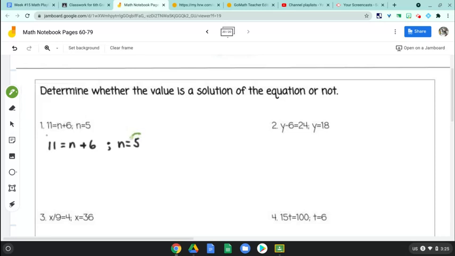Here we go. We have five is what n is supposedly equal to, and we're going to plug that in. I'm going to rewrite this equation down below as eleven equals five instead of n plus six. We'll take the next step here and do the addition problem: five plus six. Five plus six of course is eleven, and eleven does indeed equal eleven. So this is a solution, and I'll write that here on the side. It's important to show your work on these problems, and it won't require a whole lot of work to show.